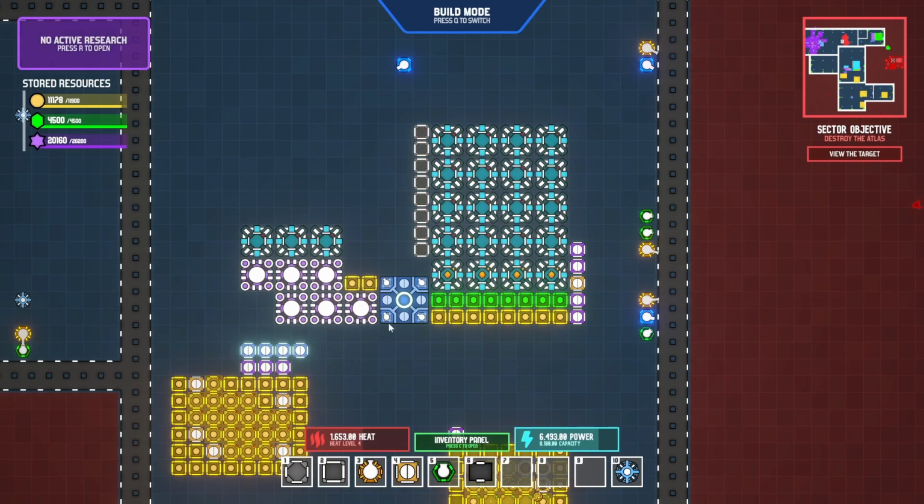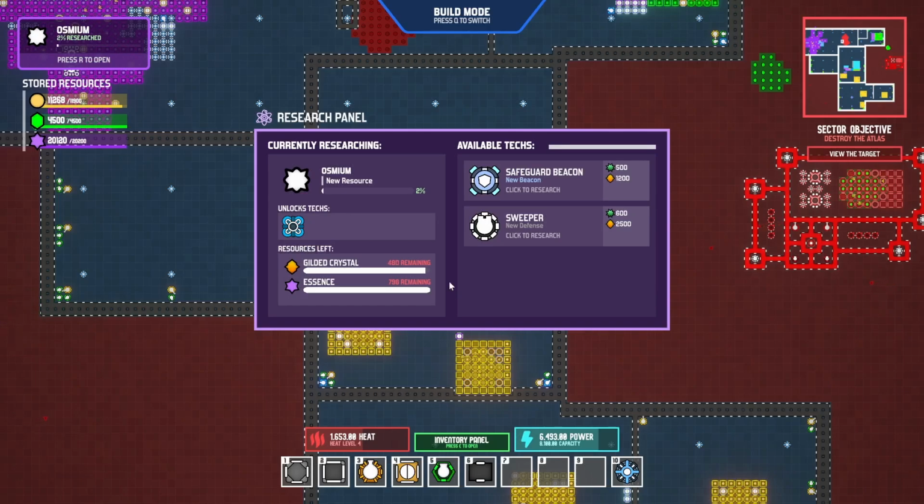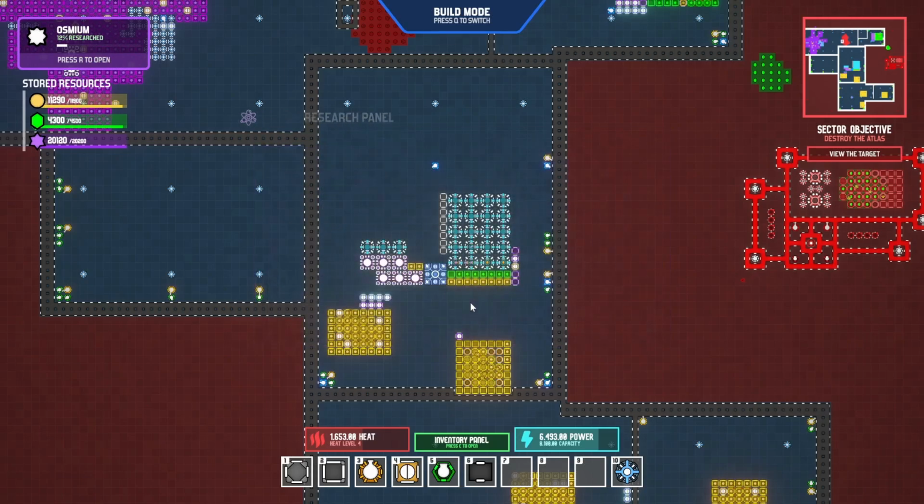And now he just sleeps. I don't know. I haven't the foggiest. Osmium. So that's probably our, whatever that green crystal is. Or not, maybe it's something completely different. I have no idea.